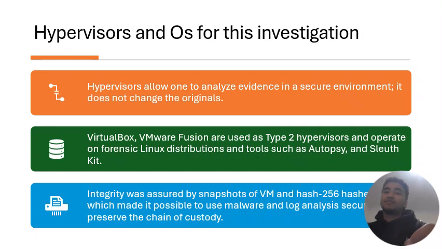If we talk about the hypervisors and OS used in this investigation, hypervisors allow one to analyze evidence in a secure environment. It does not change the originals. Some of the basic tools are VirtualBox, Kali, and other forensic tools. And I think Autopsy is one of the ones we used throughout our study period.